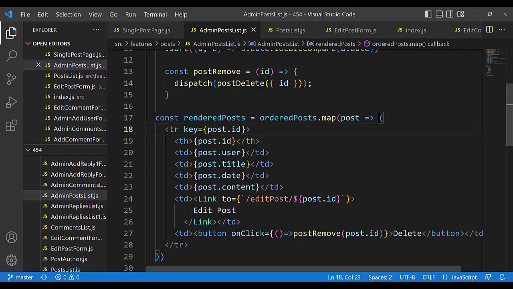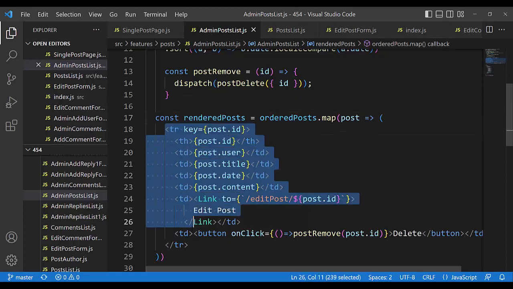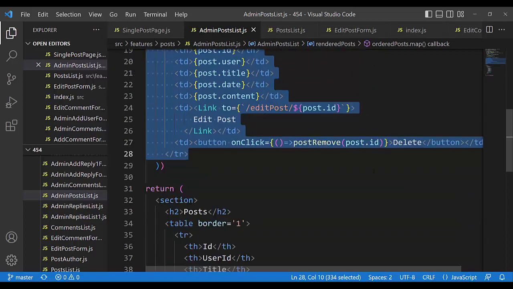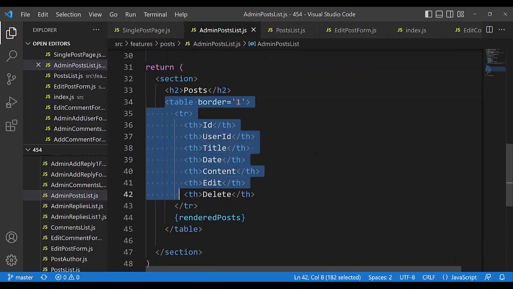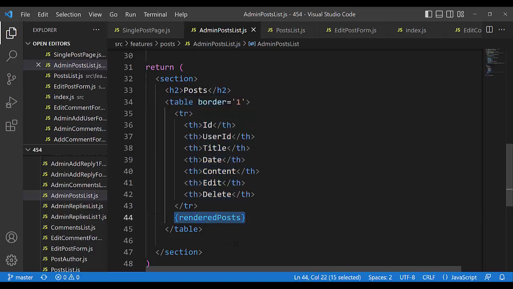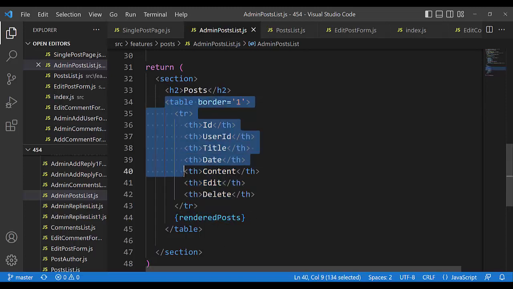And our object, what is our object? Our object is a row of table, and above of row is this. Here is a row of table. This is a row of table.